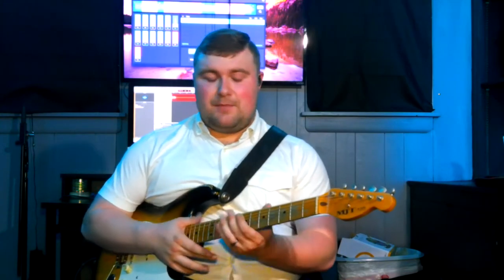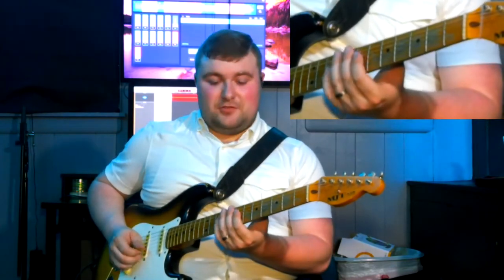Alright, so the chorus of The Way is a very simple chord progression. It's the same chord progression as the rest of the song, save for the pre-chorus. And what I'm doing is going back to the melody line that I played for the intro. But instead of doing them as individual notes, I'm doing a strumming pattern like this.